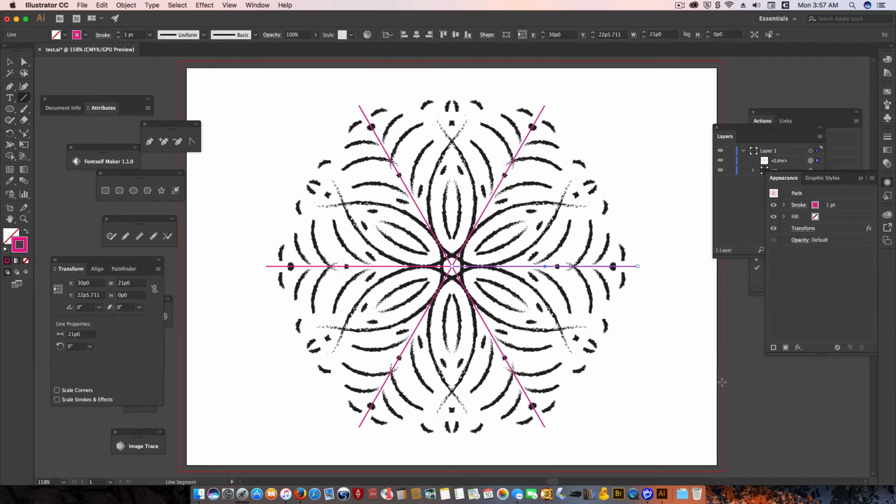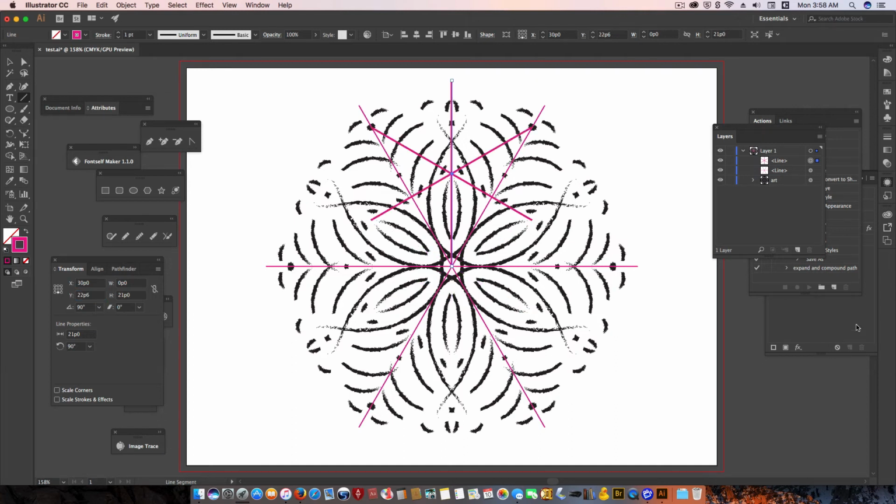Now if you want another one so you can judge the reflect, layer, change our reference point, 90.